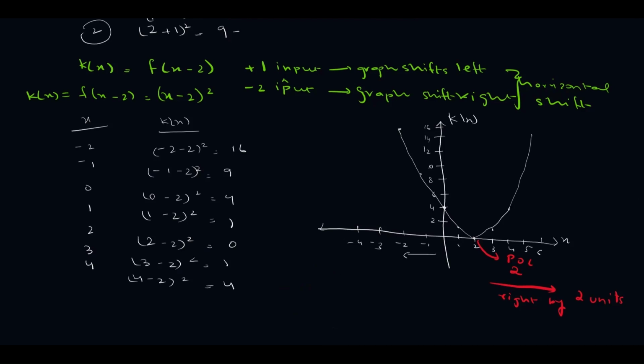Okay, so now a bonus question from what we have learned about vertical and horizontal shifts. Till now we are done with vertical shifts, and we are done with horizontal shifts. So we saw that when we added something into the output of the function, f(x), any number n for example, adding it would make the graph shift n units up, and subtracting would make the graph shift n units down, right?